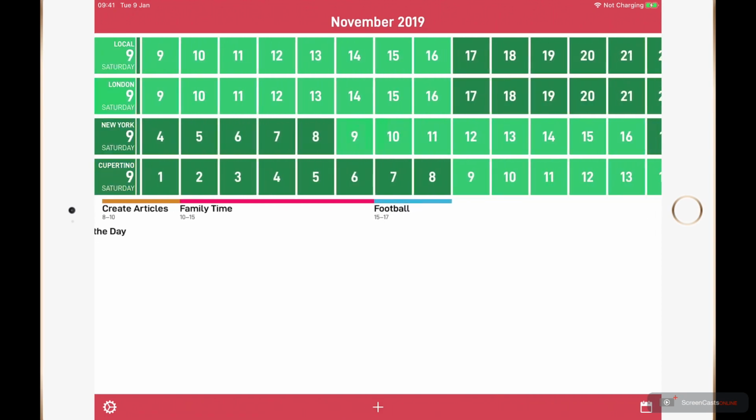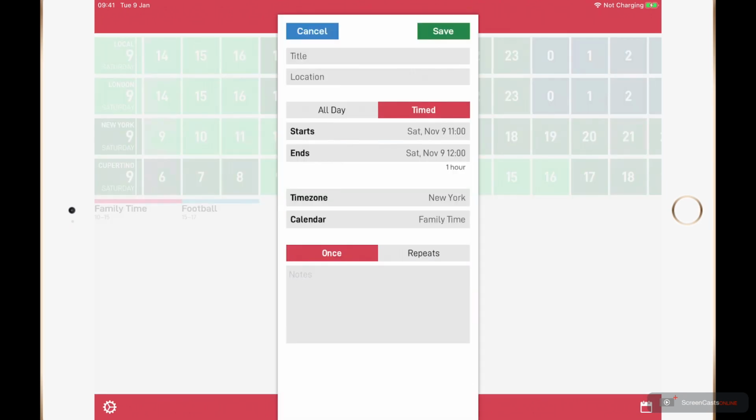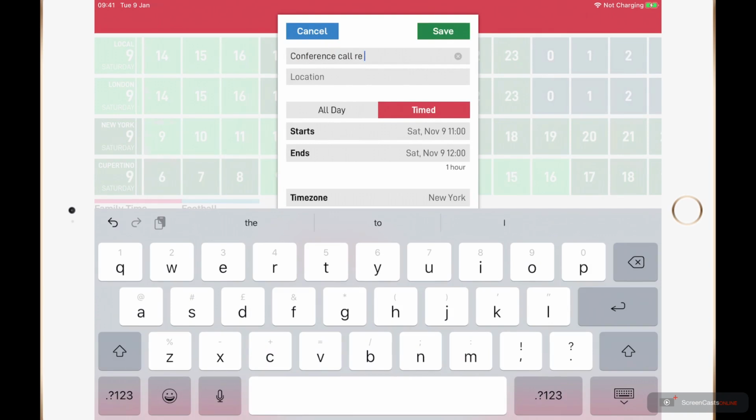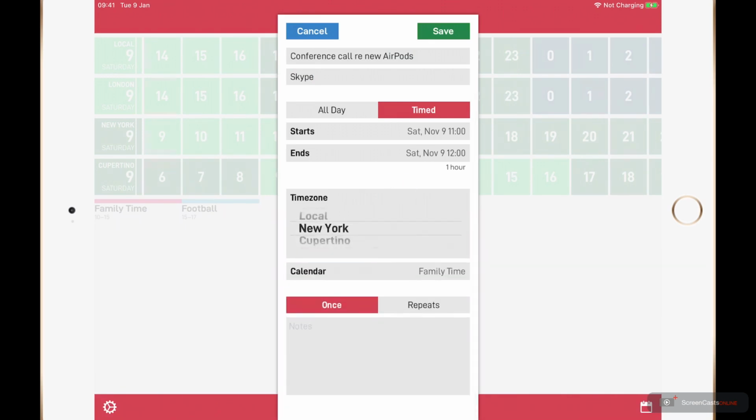Also, when a block is light blue or light green, that means it's a working hour, whereas a darker colour means that it isn't. If you tap on an hour within a time zone, then a new appointment window will appear and the time zone information will automatically be populated with that given time zone. You can then complete the title for the appointment, the location. If you want to change the time zone, then you can tap and any configured time zones within the app will be available for selection. I'll change this to my local one. And if you have multiple calendars, then you can change from the default to a different one.